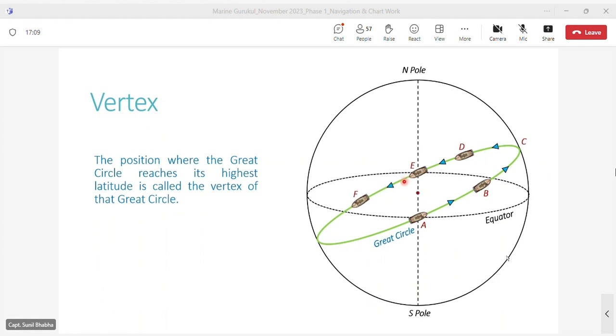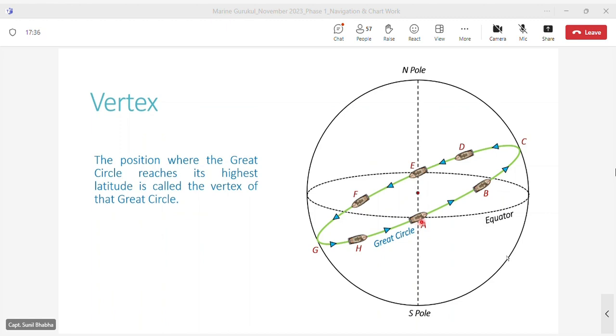After some time, you will see the vessel will reach up to this point. This point is represented by Foxtrot. And after some time, it will reach point Golf here. You can follow the laser pointer. And after Golf, if it keeps on proceeding on this great circle track, it will reach this particular point Hotel. And moving further, it will again come back to position Alpha.